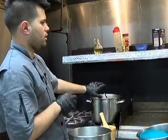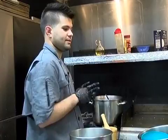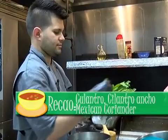And then when I add the water, the broth, it'll take me another 50 minutes. And then at the end, a little bit of noodles. Now you had mentioned recao. Tell me something about that, because you said this is pretty unique to this flavor of soup. Yeah, this is pretty much the secret ingredient.